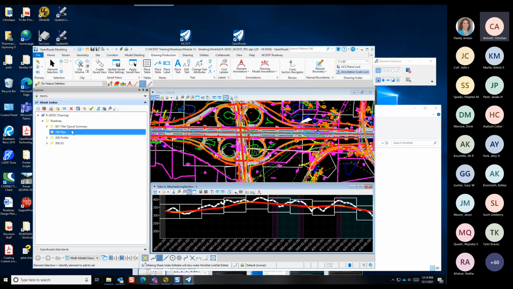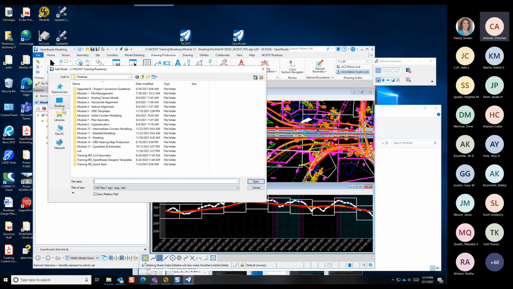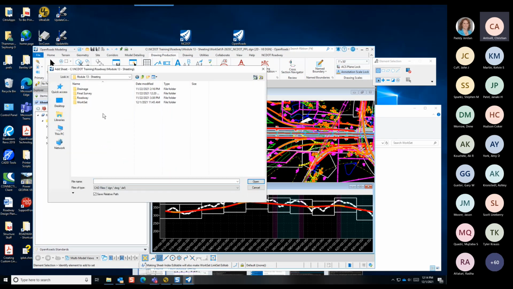Okay, so what I'm going to do here is add sheets to that folder. I'm going to go to the sheet files, to the roadway sheets. These are not the common ones, but the ones that have the roadway title block in them.